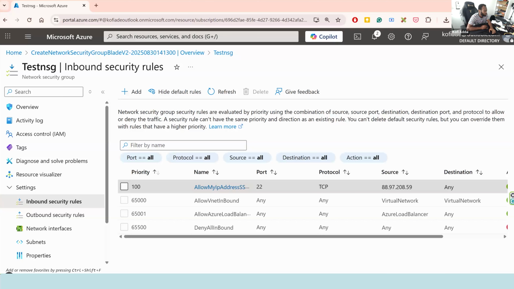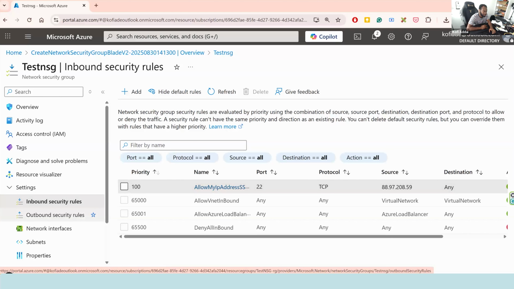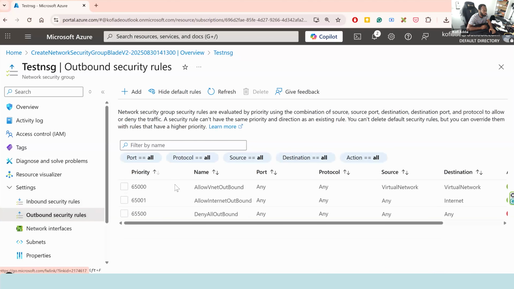Okay. So these are inbound traffic. You can also define outbound traffic as well if you want to. Yeah, this is the same logic here. The outbound traffic will be traffic that is originating from the application or the VM I'm going to attach this to, right? When it's going outside the network, you can block and allow certain things if you choose to as well. But by default, it's allowing everything.